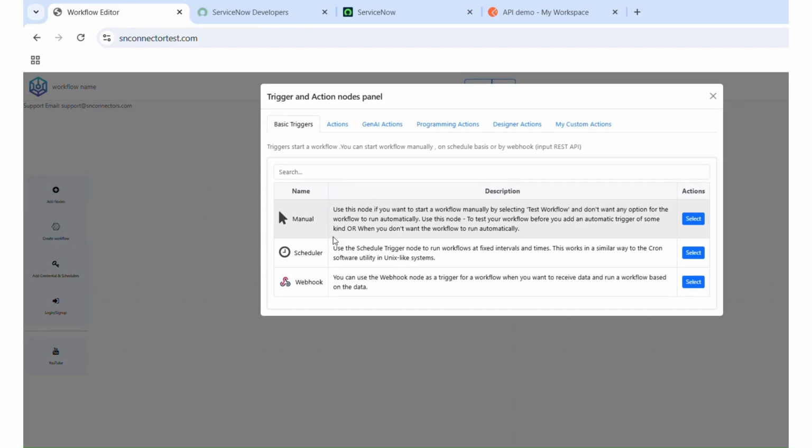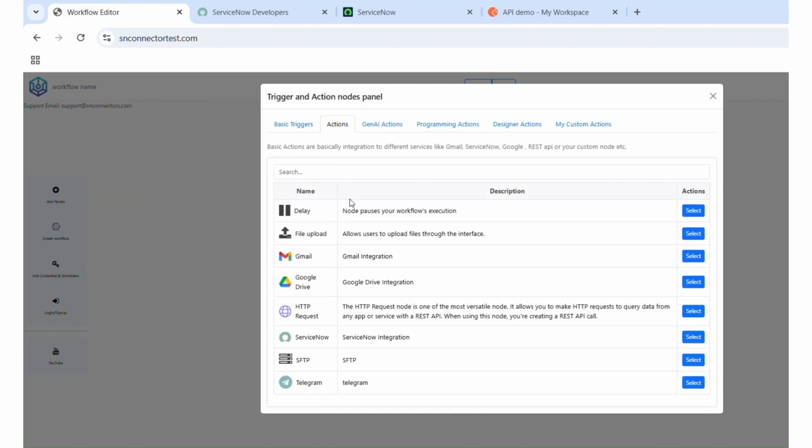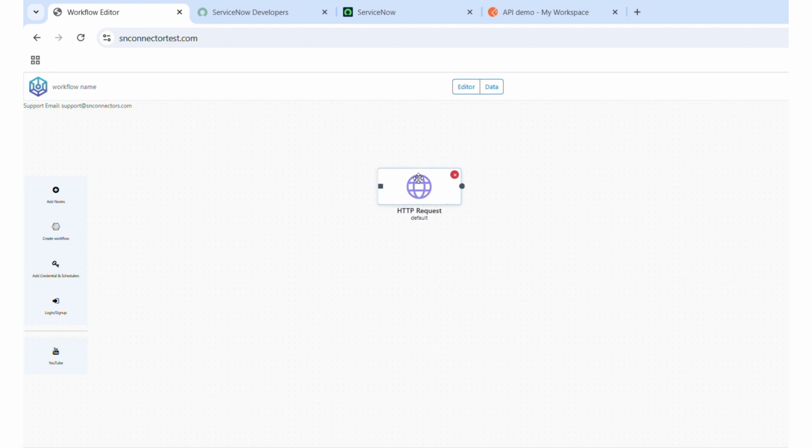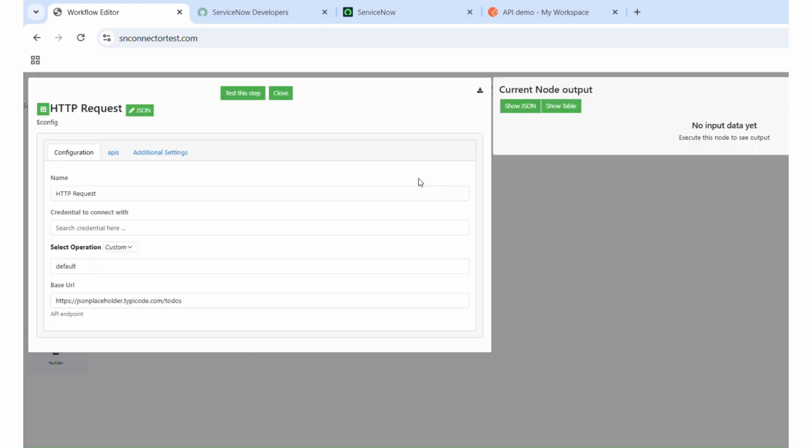I'll add the HTTP node in action. You'll get the integration or action node, related mostly to the integration. I'll select the HTTP request node and open it. Here we have three tabs. Configuration is the basic configuration.